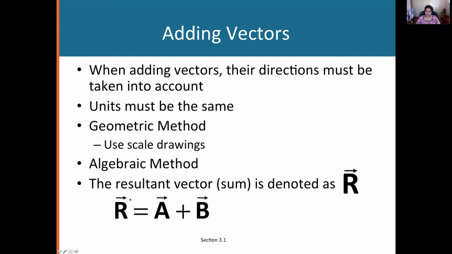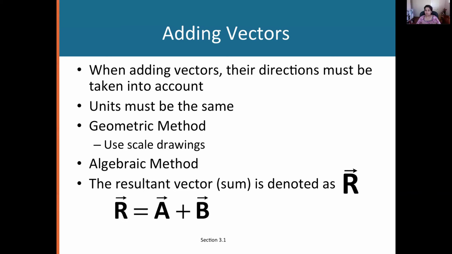And the resultant vector is this vector R. So this is a vector addition. Okay, that's why all these quantities are bolded. They even have arrows above them. Okay, so we want to know how to add two vectors. Since the vectors have magnitude and direction, this is non-trivial. If their direction is exactly the same, parallel to each other, then you can just add the magnitudes and you keep the direction the same, and that's your resultant vector.